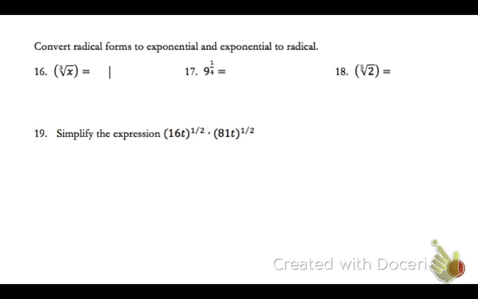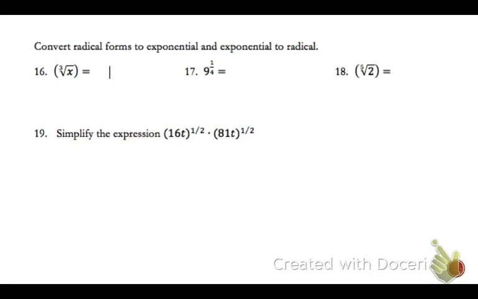Numbers 16 through 19. First, we'll start by converting radical form to exponential, or the other way, exponential to radical. So first we just look at the problem and see what we start with. So number 16, I see a radical sign in that, so that means that this problem is in radical form. So I want to rewrite it in exponential form.